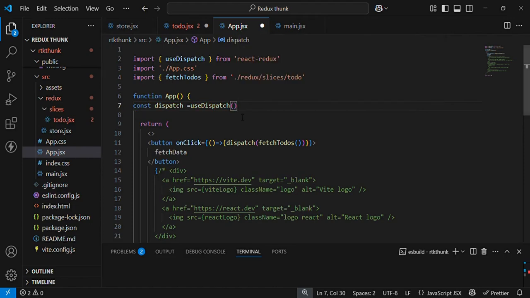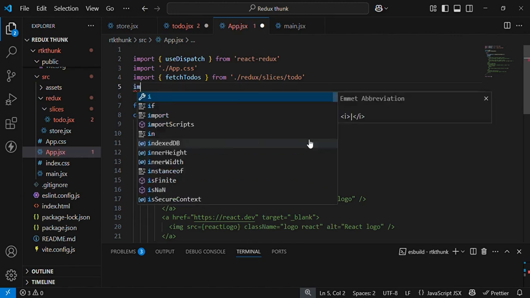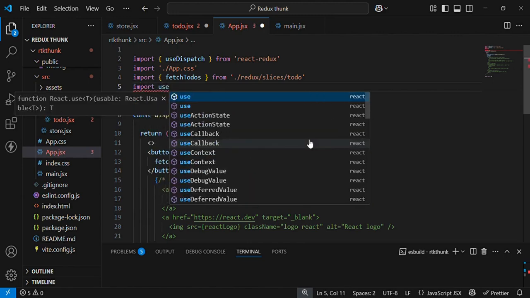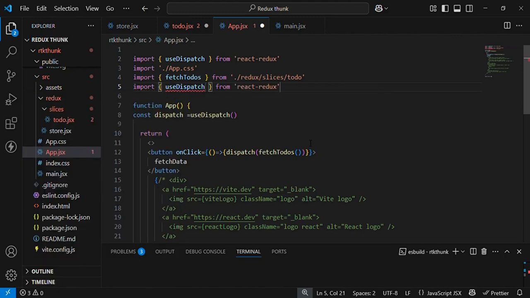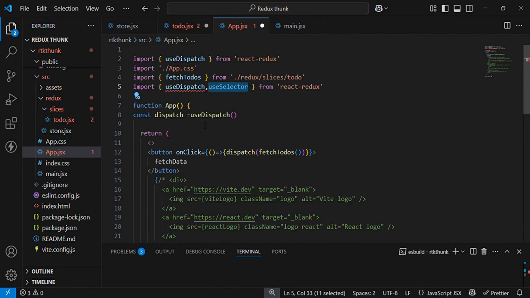Okay, and after that we have another task, like we need to take two hooks, which are useDispatch and useSelector. Okay, and I'll take this.